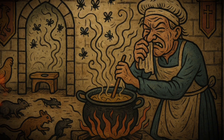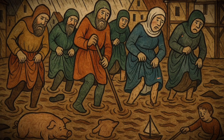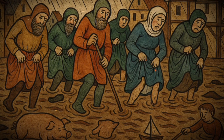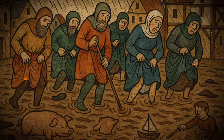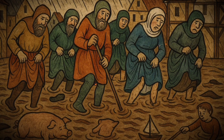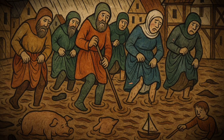Rats, obviously, but also flies. So many flies. Clouds of them. Flies that carried diseases no one could pronounce. Diseases that could wipe out entire families by breakfast. And because medieval people didn't understand that poop particles and food particles shouldn't mix, it was common for kitchens to be close to privies. Close as in connected. So yes, sometimes the smell of stew had undertones.